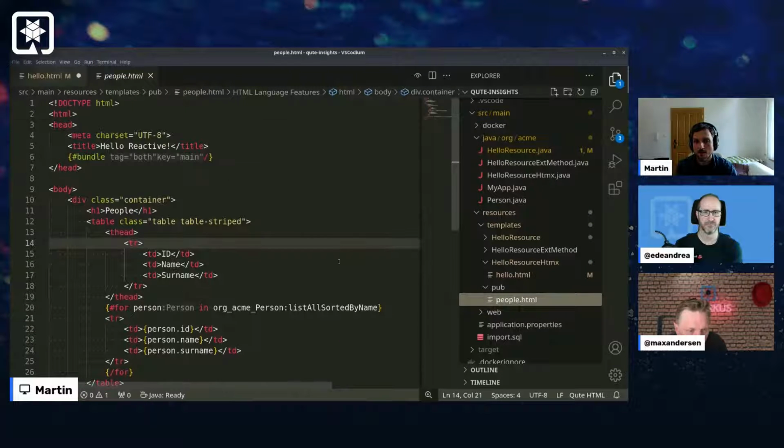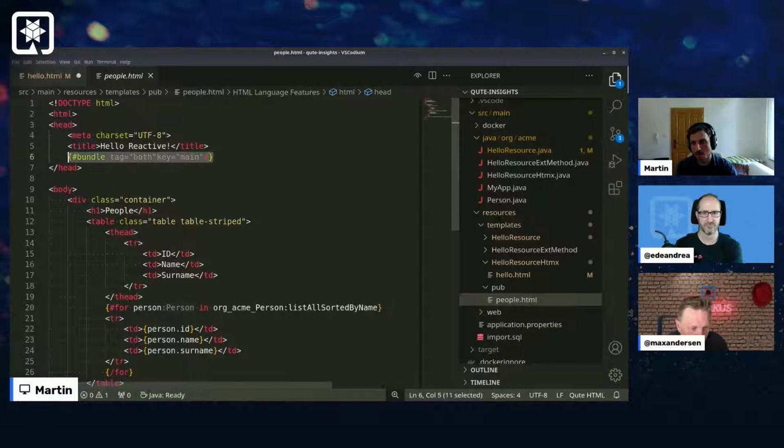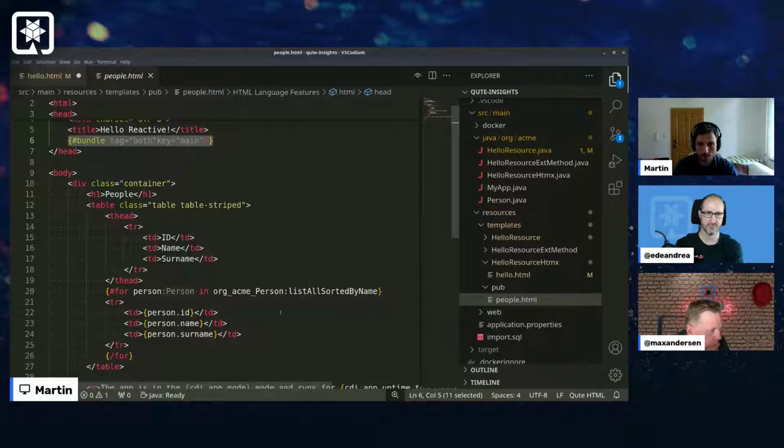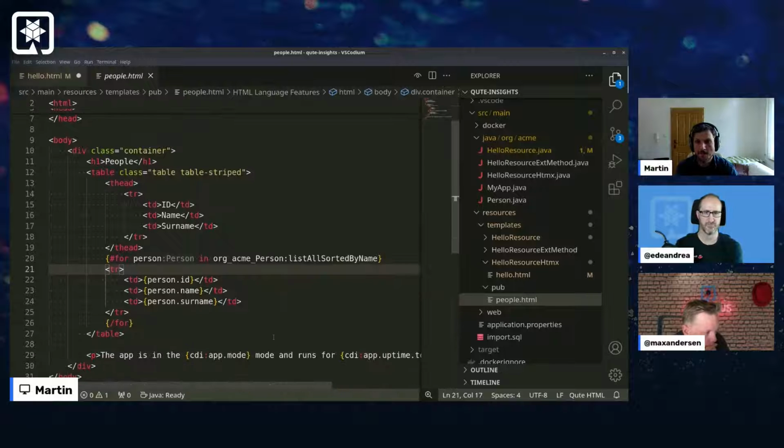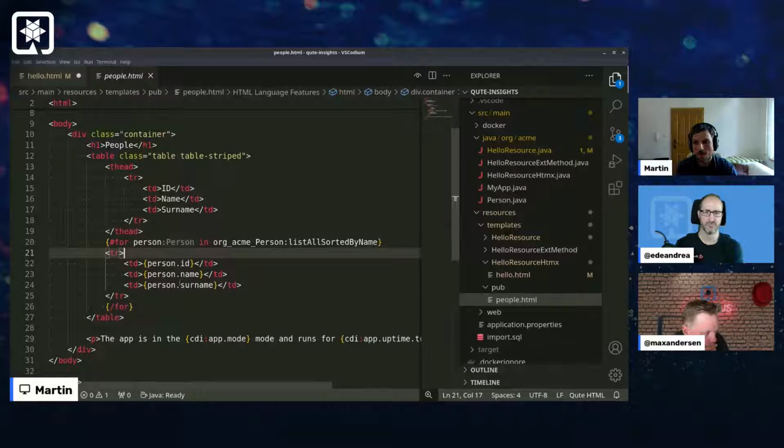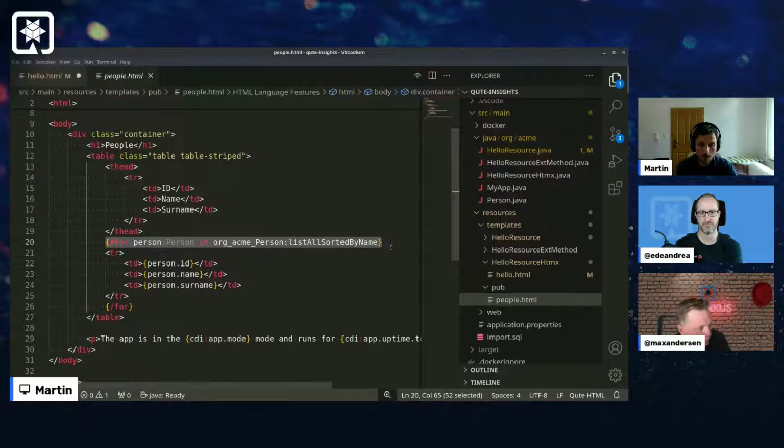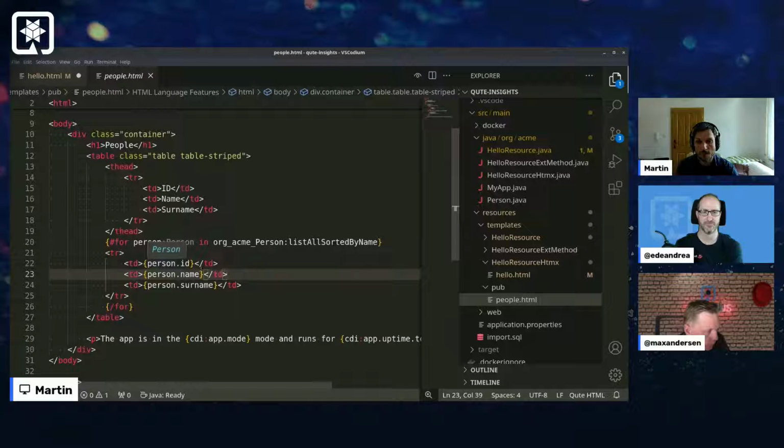And in this template, we again use the web bundle to include all the styling and so on. But the important part here is that we have a for loop, which is another very common syntax used in Qute to iterate over something.